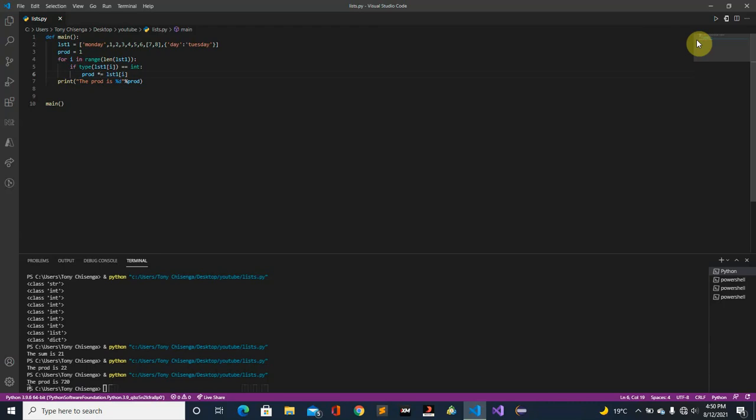So another thing that you have to know is that lists are mutable, meaning that you can reassign an element in a list. So let me comment this. Let's say I want to reassign the element at index 2 to something else.